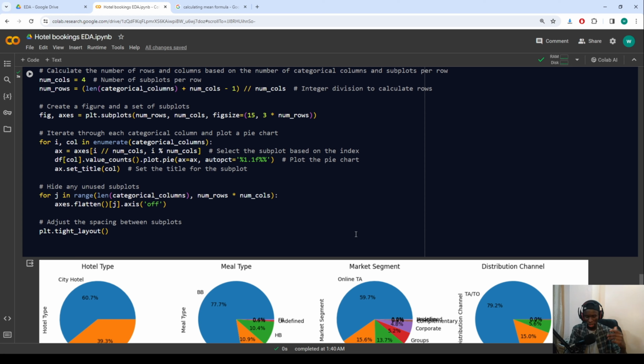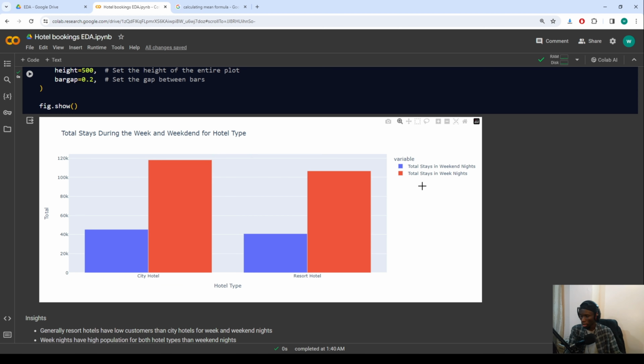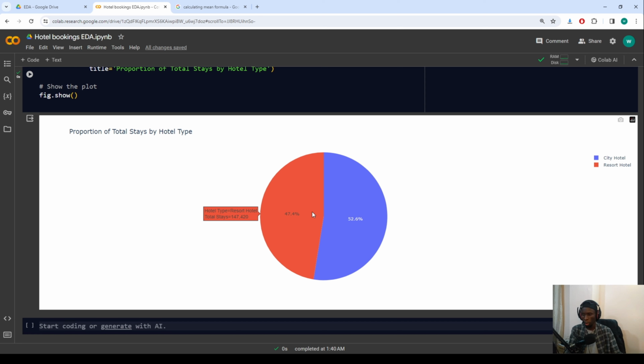Looking at the percentages, you can see that of that population, 47.4% prefer a resort hotel, and 52.6% prefer a city hotel. So in a given week, most people sleep in a city hotel than a resort hotel.